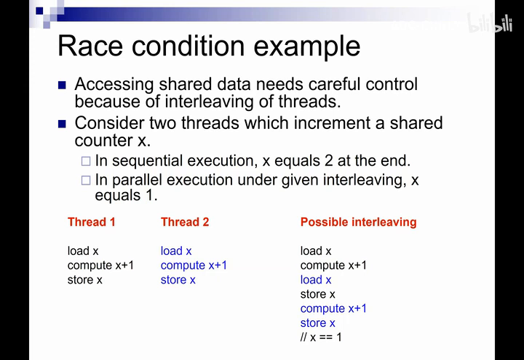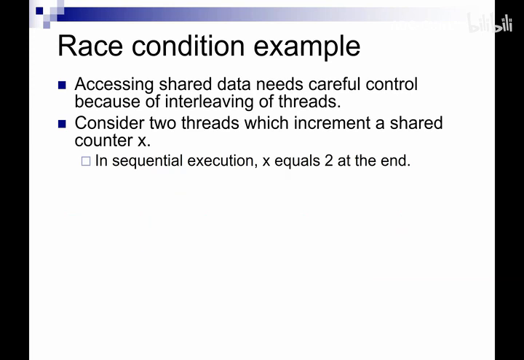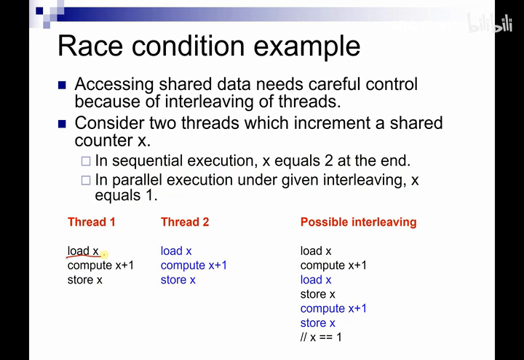So thread 1 and thread 2 each have some registers for doing their computations. Thread 1 is first going to load x from memory into its register, so let's write this as R1 here. So it's going to load this into register 1. Let's say that x initially was equal to 0. So first we load x into the register, and then next we're going to increment x in the register. And then finally, you write back the value of x from the register back to memory.